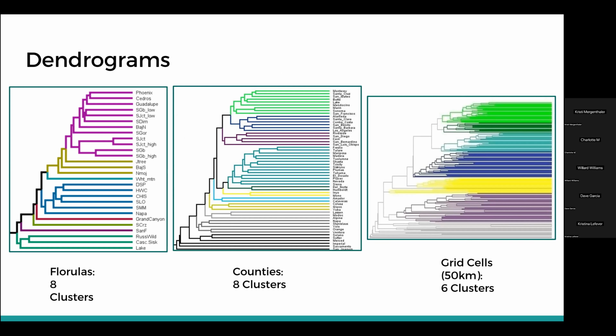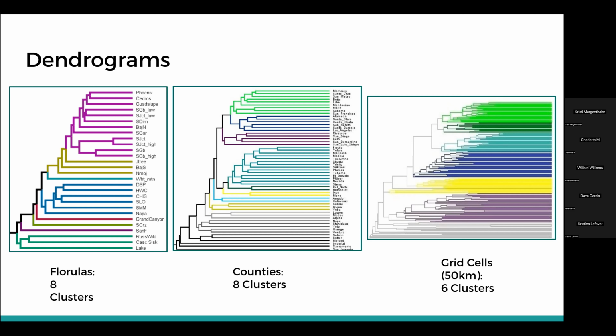And so we designated these clusters. So we can see there's different colors here. So there's one color here. These different clusters are designated via the branch distances and in terms of spatial clustering. So are these locations nearby one another? And you can see there's some decent clustering, as well as there's some gray areas and some black areas. And those are the areas of the state that don't have enough data for us to confidently put them in one group or another. But all in all, the flora has 8 clusters, the counties have 8, and the grid cells have 6 clusters.